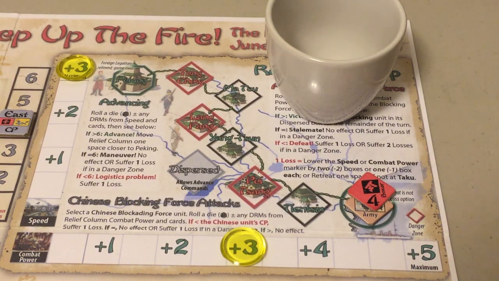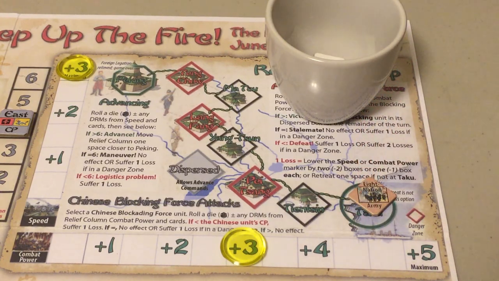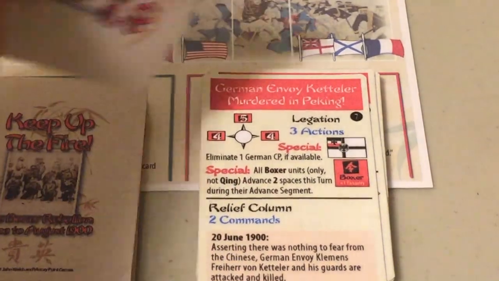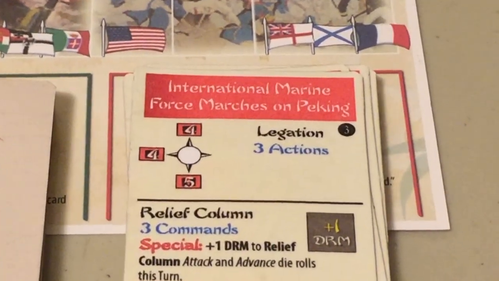So now we conduct the housekeeping phase, and the Chinese army goes back into the cup, and that's the end of the turn. Next card, International Marine Force marches on Peking.